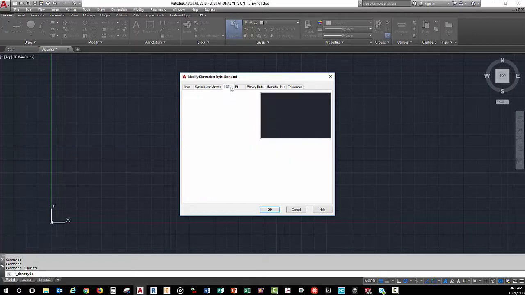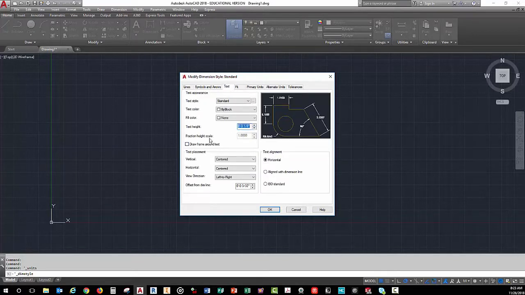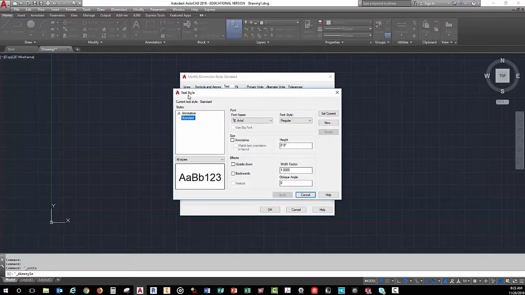Those are all good. You go to text. Guess what? Text should be 1/8 inch. Now this is where you need to make sure you have a couple of things set up. When I have people create their template, I have them set this up. So you click on this little button. This brings up your text style, which you can also get under Format and Text Style. So I only have one, and it's set to 0. Now that's a good thing because I need one set to 0, because that's the only way my dimension command will scale my text correctly. Otherwise, the text style settings are in effect.